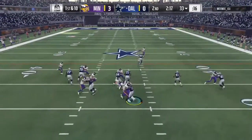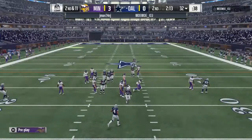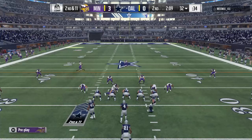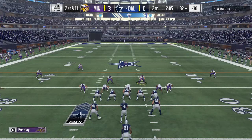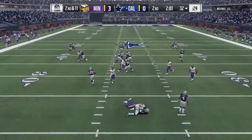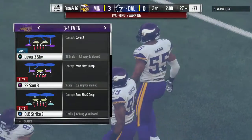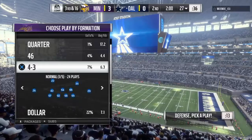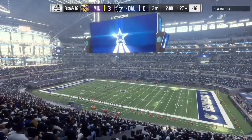Motion. They'll start the drive with Elliott. And he'll lose yardage. Brought down at the 32. That's going to go as a loss of a yard, and it'll be 2nd down. Again, it's Elliott. And they take him down, losing yardage back at the 27. 2 minutes to go here in the first half. We're back to Arlington right after this timeout.